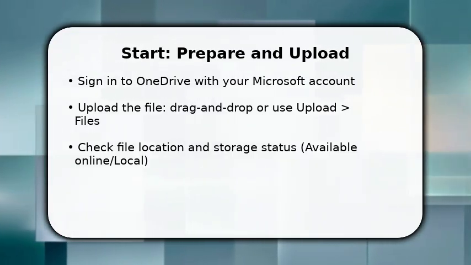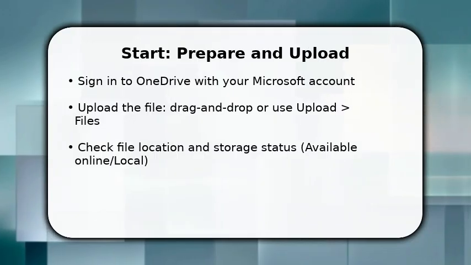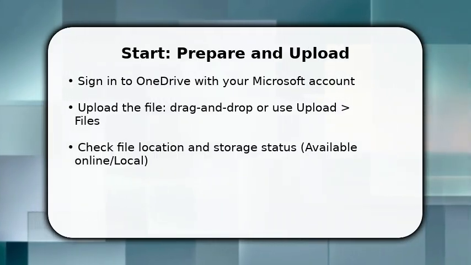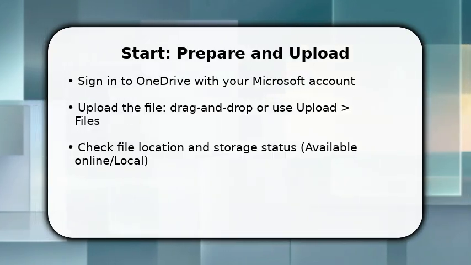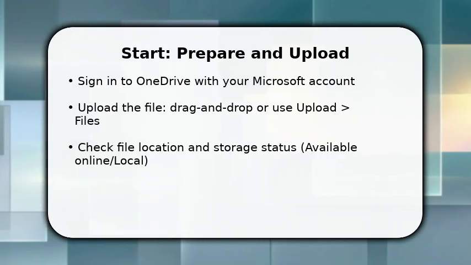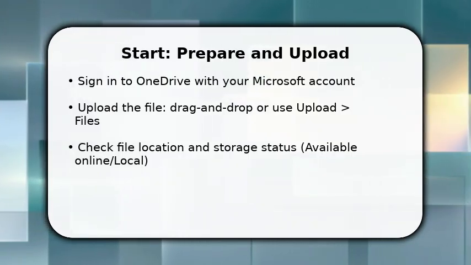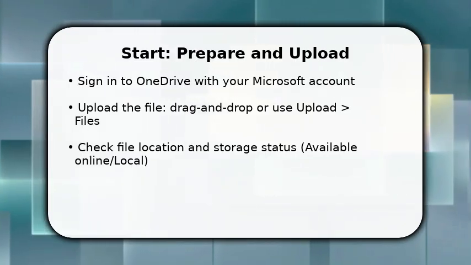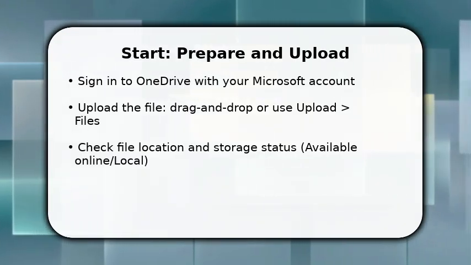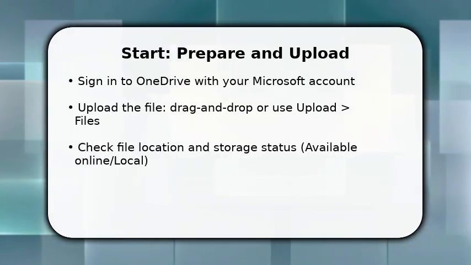Open OneDrive, drag the file into the target folder or choose Upload Files. Make sure the file finishes syncing, you'll see a status icon. Once done, confirm the folder path so you know where the shared link will point. If you plan folder-level access, upload into that folder now. This avoids broken links and keeps permissions consistent when you start sharing.